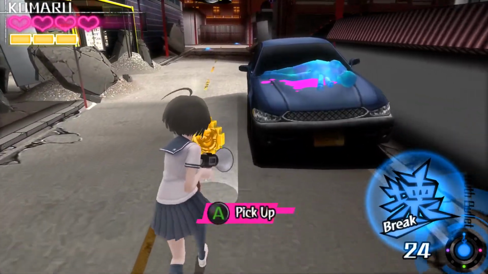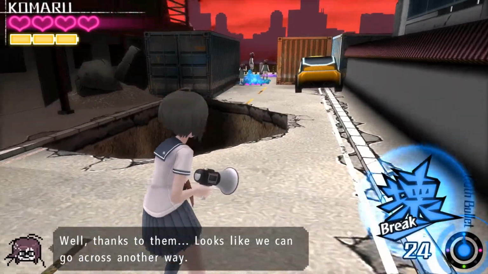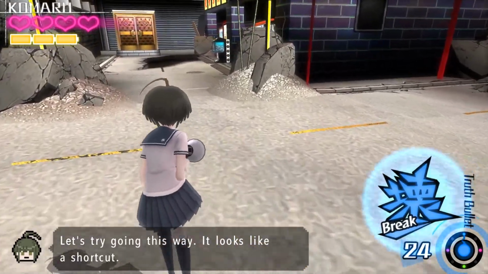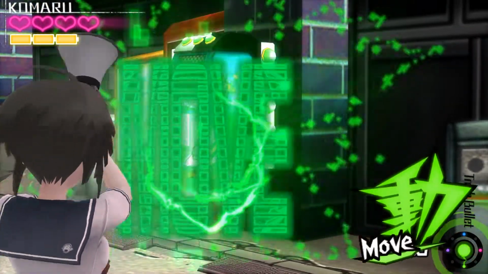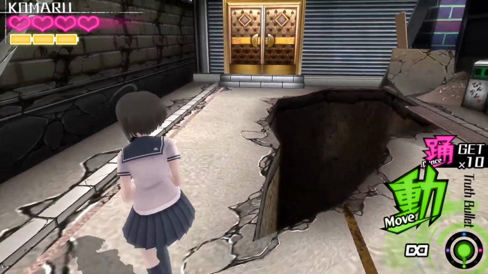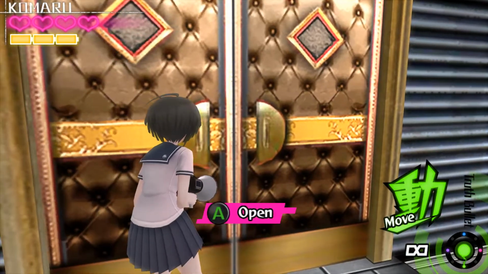Okay. As I was saying, we gotta make our way to the subway so we can try and escape the city. Thanks to them, looks like we can go across another way. Okay, let's try going this way. It looks like a shortcut. Well, this fence did get broken. So yeah, don't try and leave. Obviously, swimming is not an option. We've seen Yuta Asahina explode, and I don't want that fate for Komaru, so we need to find some way to get this bracelet off, don't we?